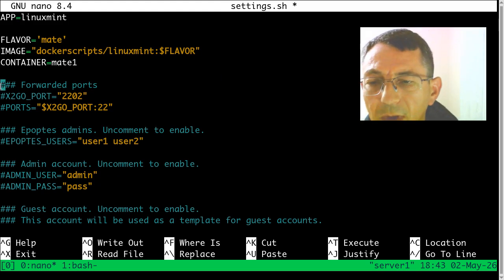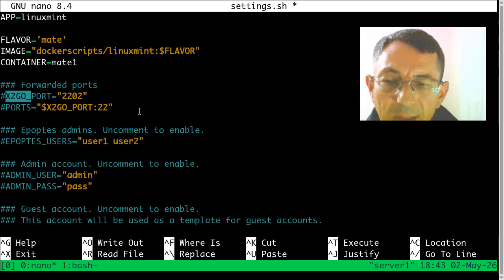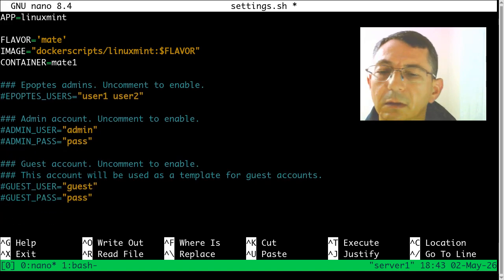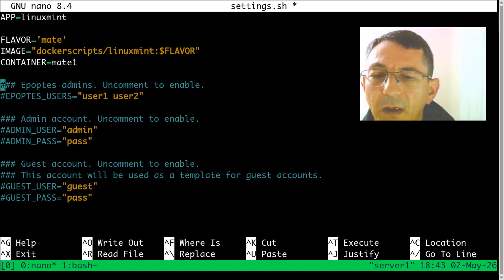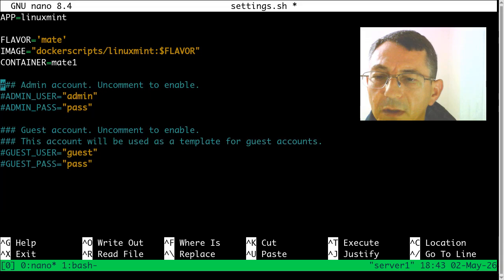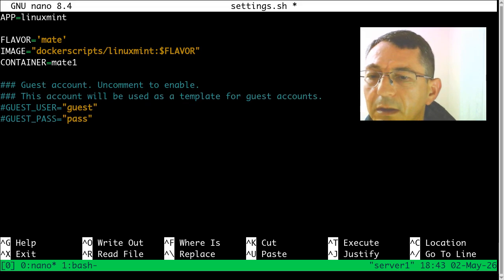We don't have to enable these ports because we are not going to use X2Go to access this container. So I can also delete them. In this test, I'm not going to use a pop test, so I don't need these variables. Also, I don't need an admin account for this test.